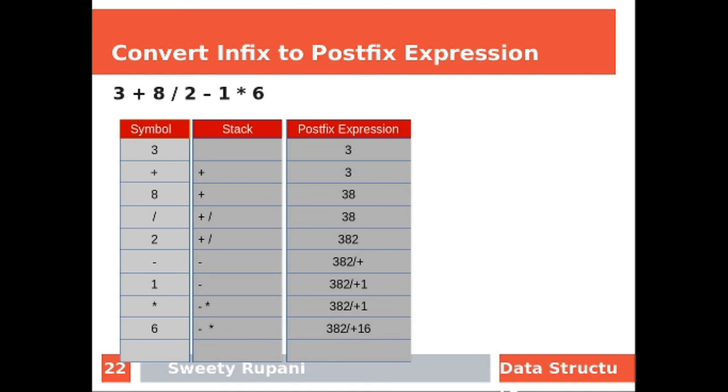Now this is the ending of the expression. Now at the end of the expression, what we have to do is pop everything out of the stack. That is, star gets popped out first, followed by the minus sign. So this is the end of converting an infix expression to a postfix one.